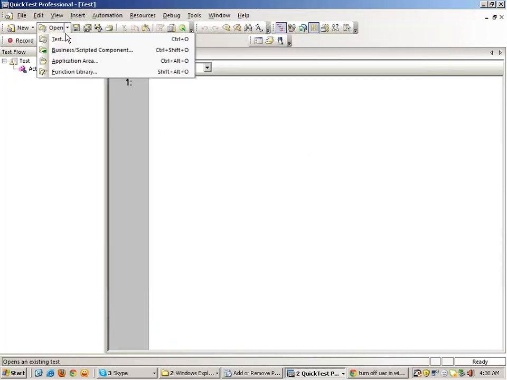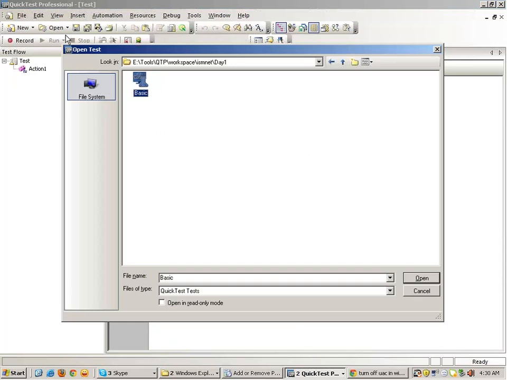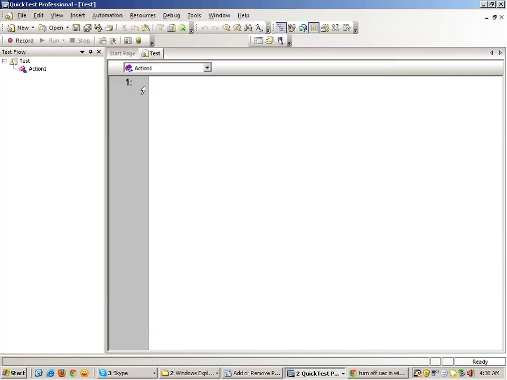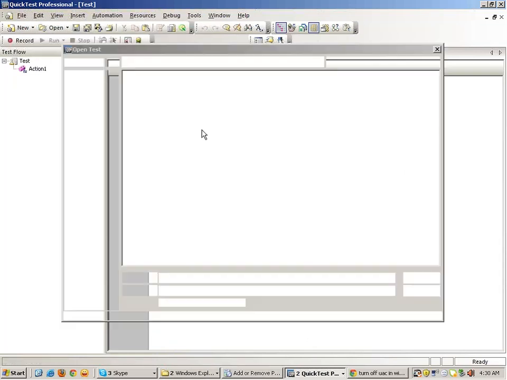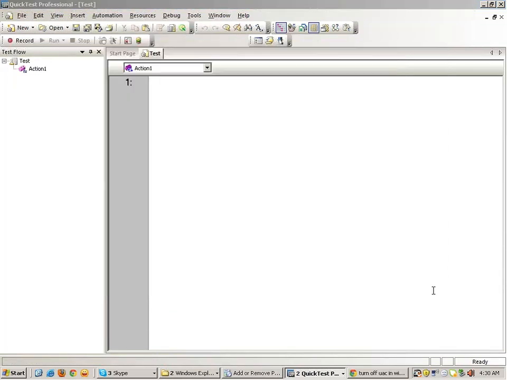So this is where many people get confused: over there it is a folder, over here it looks like an image. So QTP stores the script in a folder, but here it looks like a test icon.